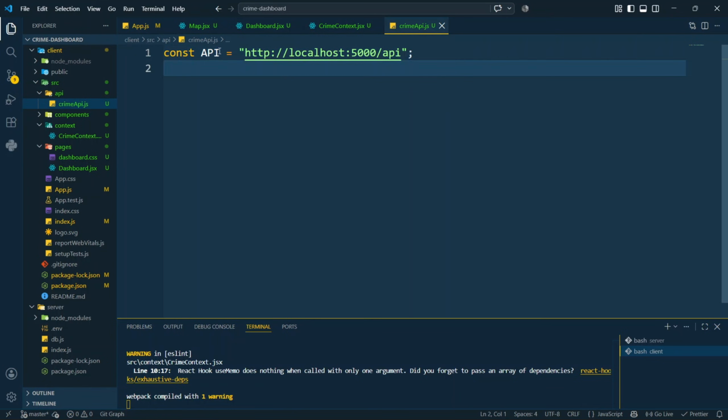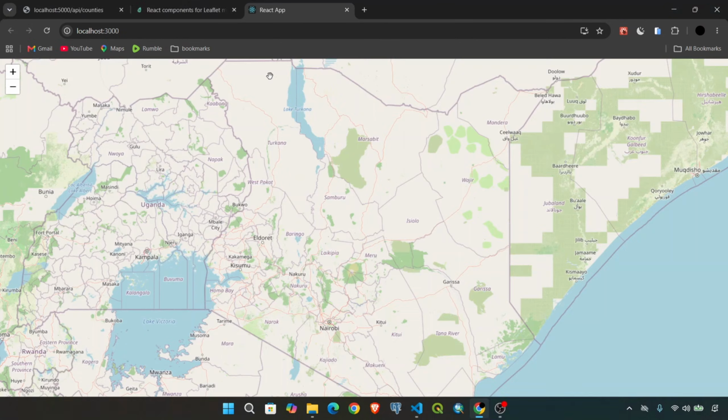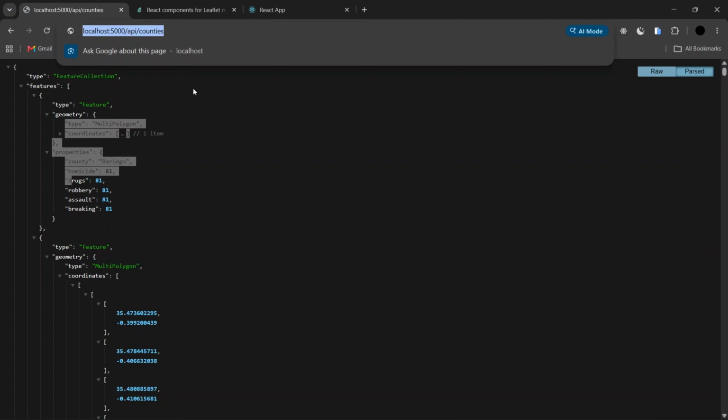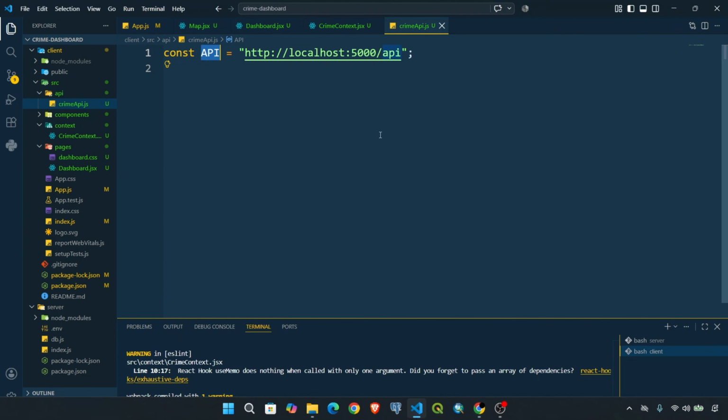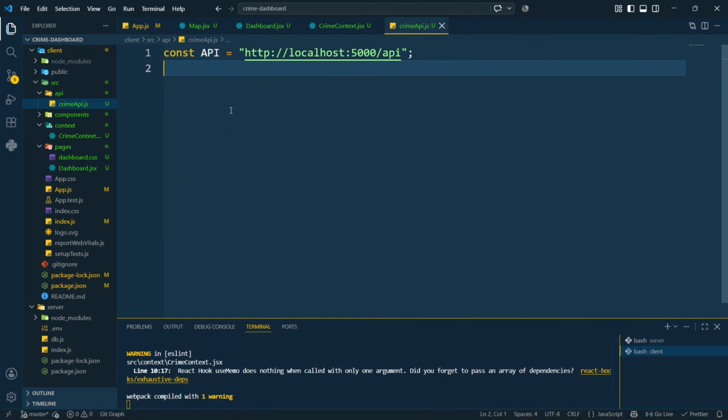So we are getting these. Our API will have localhost 5000/API as we did it here. If you go back to your browser and look at the data that we fetched from the database, you see that we have localhost 5000/API. For this, we now need to go ahead and use this API inside our function that is getting the counties, since we are supposed to display these counties actually.